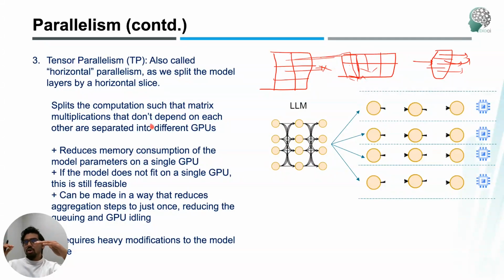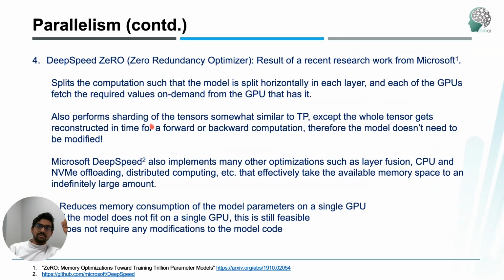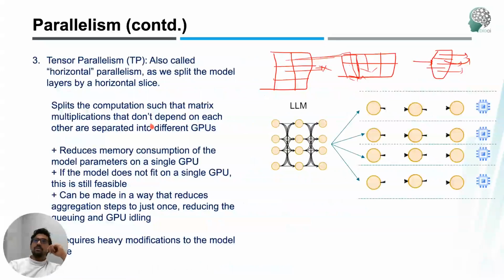So there's not a lot of GPU idling in this one, but this can become an issue in the case of pipeline parallelism, because there the layers are just on different GPUs. So the entire computation has to move through all of the GPUs in a sequential manner, and the GPUs can stay idle if they are not scheduled properly. So yeah, this is pretty similar to pipeline parallelism as well in terms of its pros and cons. It does reduce memory consumption, but it does require heavy modifications to the model code, so you can't really rely on it for testing a large array of models.